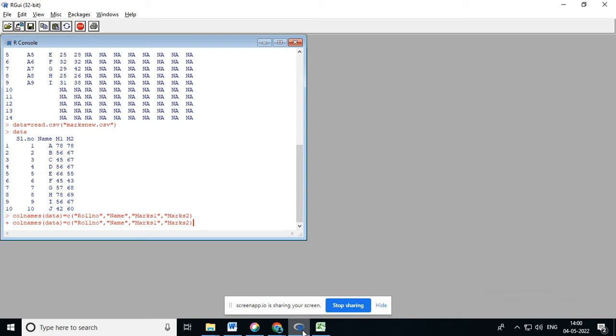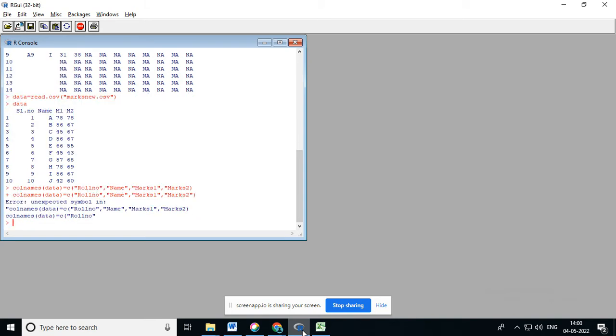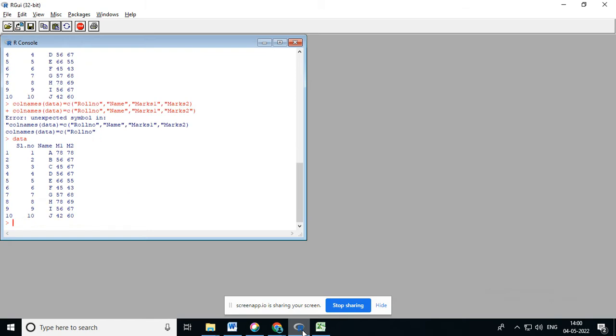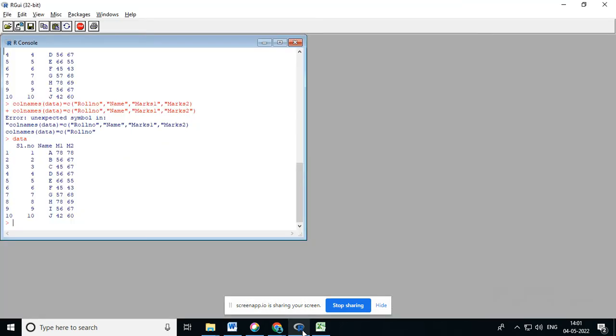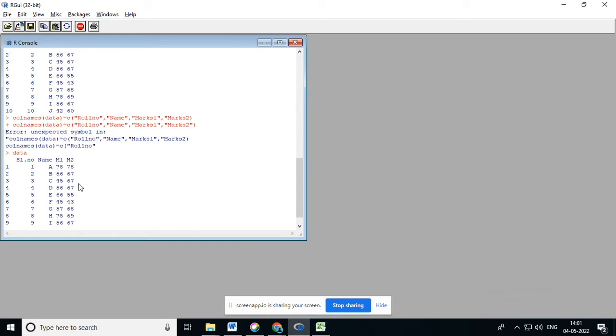I need to give the code. The data may not have been changed yet, so what are the colnames of data?